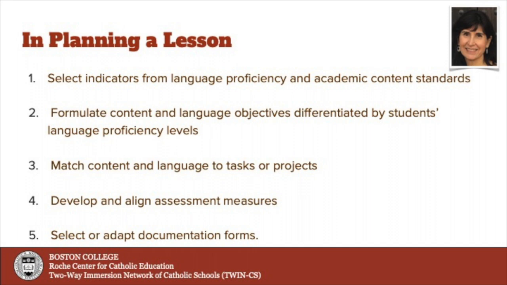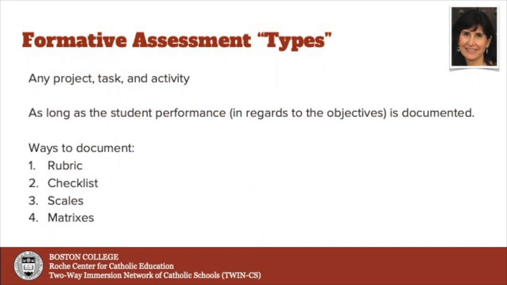So in planning a lesson, we select indicators from language proficiency and academic content standards, always. We formulate content and language objectives differentiated by students' language proficiency levels. And then we match the content and the language to tasks or projects that we want to carry on for instruction. We then develop and align assessment measures, and we select or adapt documentation forms so that we can turn our instruction into assessments.